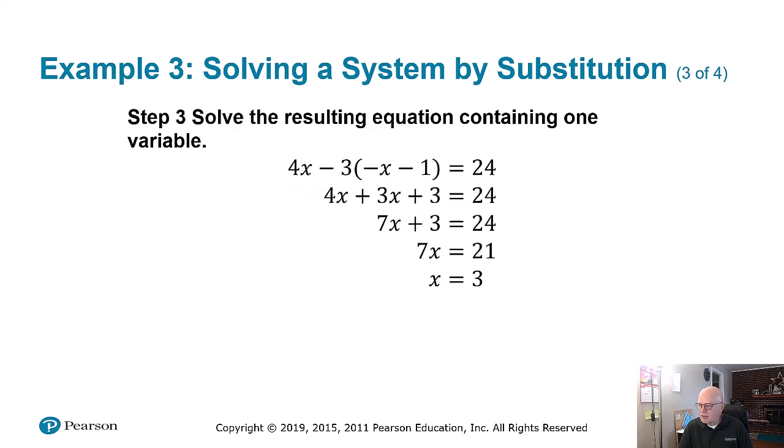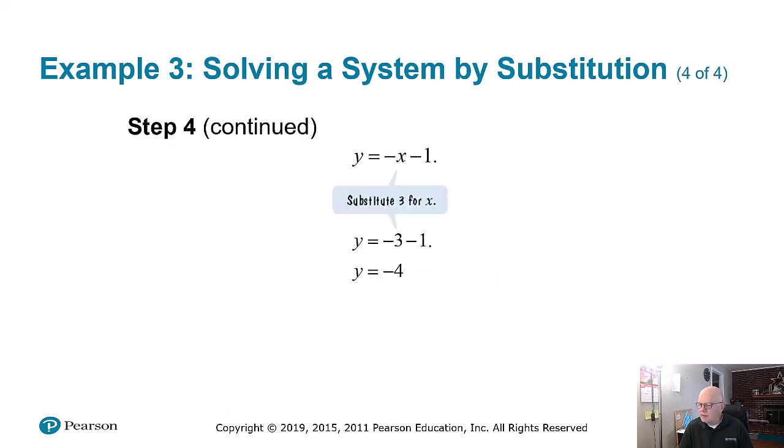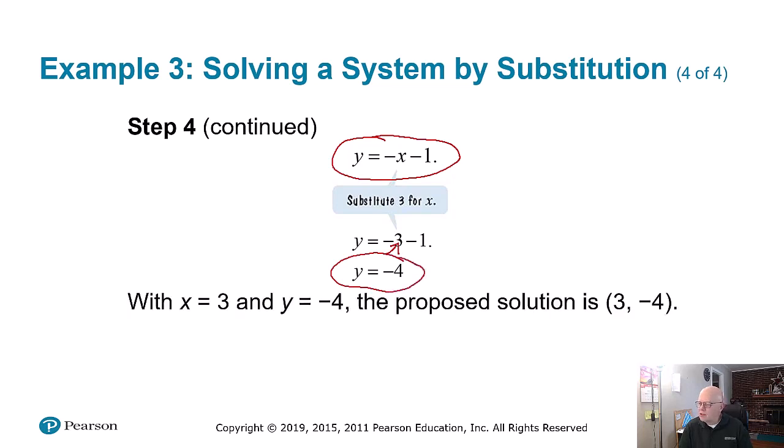You can do this. Once you've got it in, here are the steps. Ones we've already followed. And then, once you've got x equals 3, go back to the other equation and put 3 in where the x is. So here's the first equation. Put the 3 in for minus x. There we go. And there's your value for y. So the solution is 3, -4.